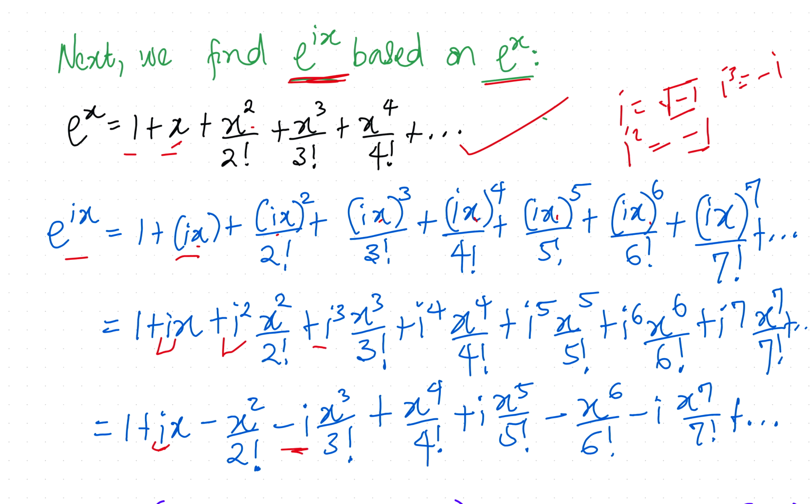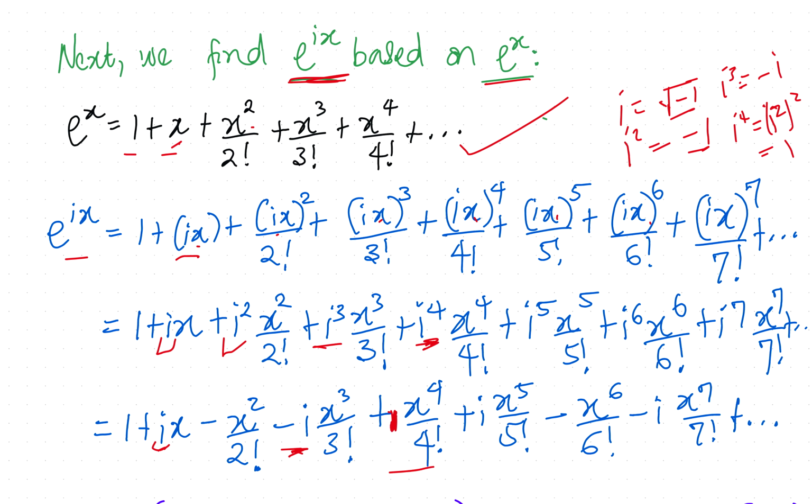Then the next one, you have i to the 4th. See, i to the 4th is simply i squared times i squared, so that's i squared, squared, if you like. And that is like minus 1 raised to power 4. That's minus 1 times minus 1, which is 1. Minus 1 times minus 1, that's 1, times minus 1. So all the way, it will just be 1. So that's why you just say i raised to power 4 is 1. So we have 1 times x raised to power 4 over 4 factorial. So we have this left now, some 1 here, right?